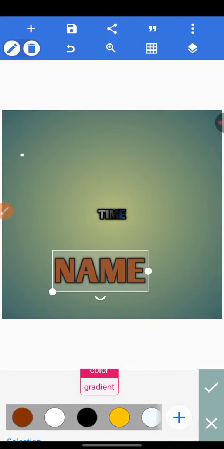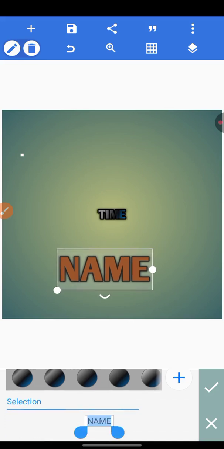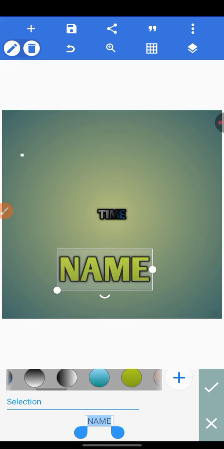But then gradient is also very interesting. Gradient is a combination of two or more colors in different styles, right? For example, this name, if I give it this particular gradient, you see that is a combination of black and blue, and it was slanted to an extent, right? You can use a lot of things.